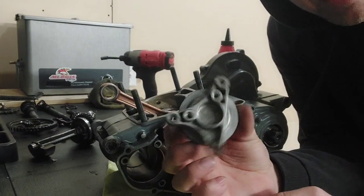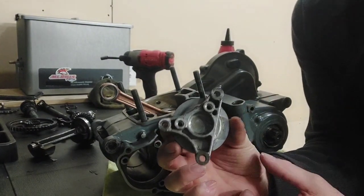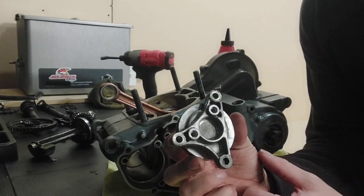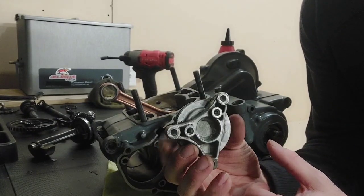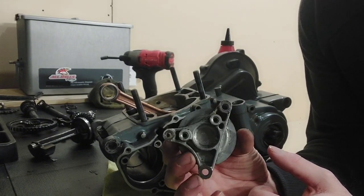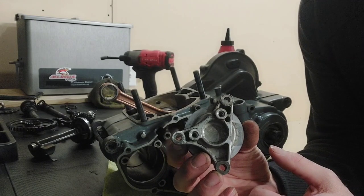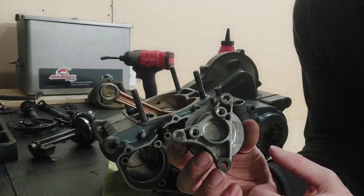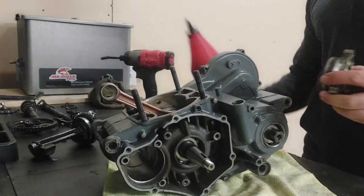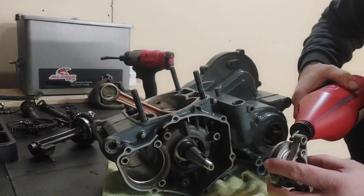Oh, and hey guys, we did find a spare one of these on another set of cases I had. The one that I pulled off, one of the ears was broken off. So found another one, didn't have to order one, which is cool. I will get one ordered up just because I'd like to have that extra set of cases as together as I can for when stuff like this comes up. But this will work for now.